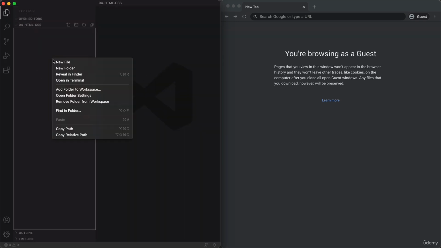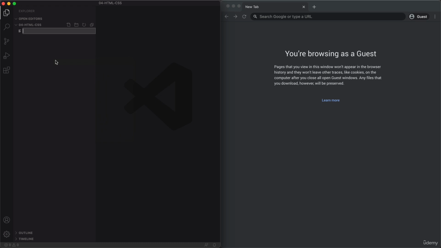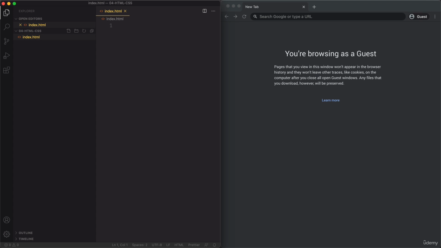And here we go. So let's open up, or actually let's create an index.html file. And index.html is always the name of the main file in any project. Okay, let's hide this sidebar here. And I'm going to use Command B for that, or Control B on Windows.